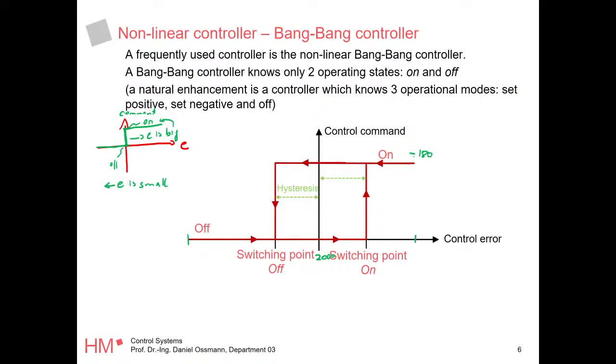We have a control error of 180 degrees. We switch it on. And when we reach, let's say, a control error of 20, we switch it off. And here, minus 20, we switch it on again. So that means, technically, we heat the oven up until 220 degrees. The controller switches the heater off, and it waits until it goes down to 180, and then we're switching on again. So we are basically moving between 220 and 180. Well, for an oven, maybe a delta of 40 degrees is a little bit much, right?